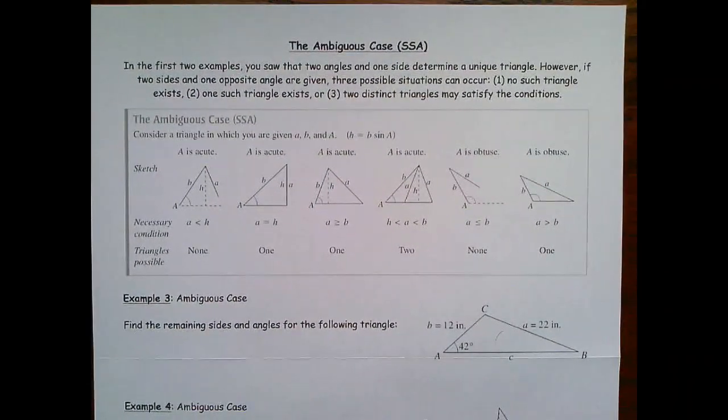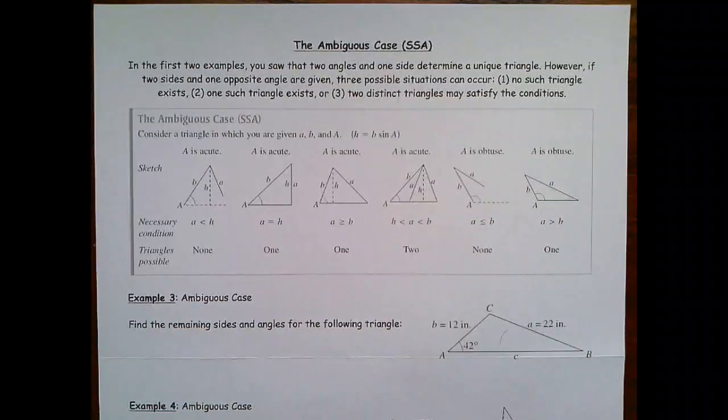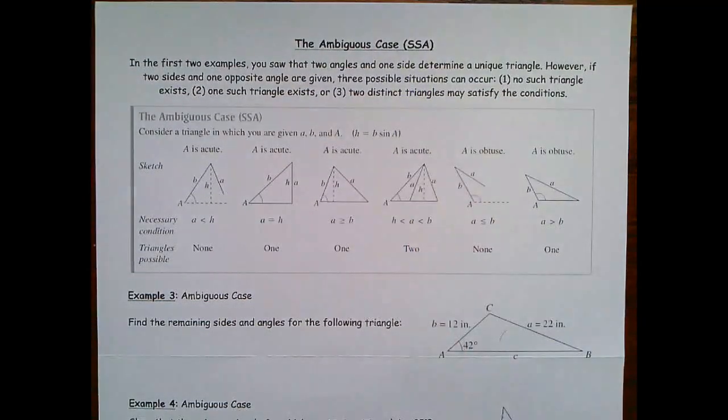So it talks about an ambiguous case. The ambiguous case is the side-side angle. Again, the running joke with geometry, even though I don't teach geometry, I didn't teach you geometry, is that we always say side-side angle and not the other way around. I'll leave it to you to figure out why.